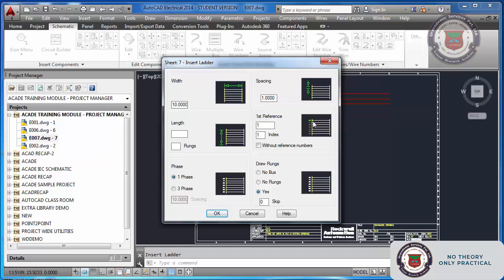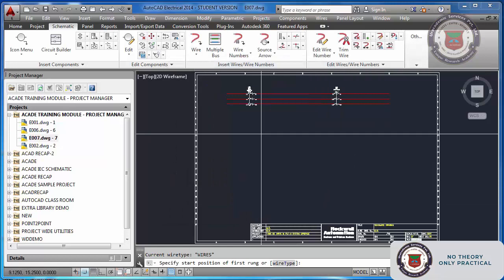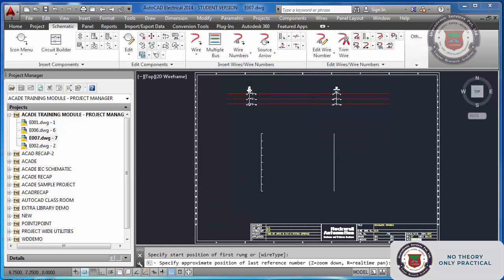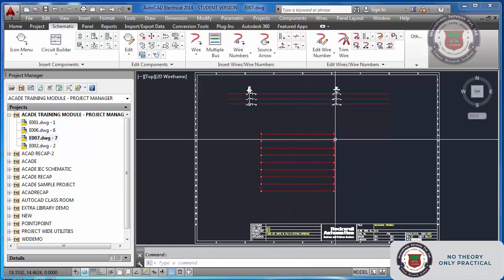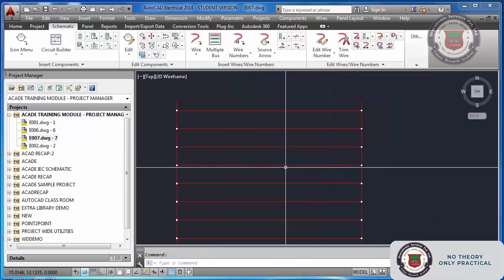In this one, index, on the left side you will get some references. I don't want that in this case. Single phase. Just drag your mouse, that's it. I made a small ladder here.